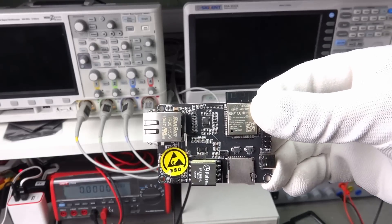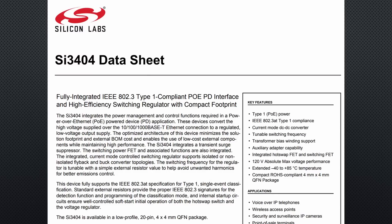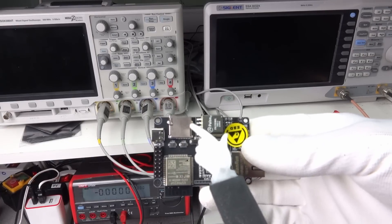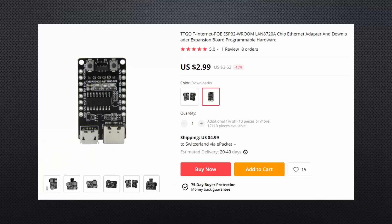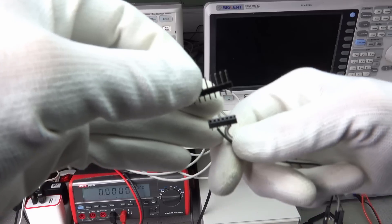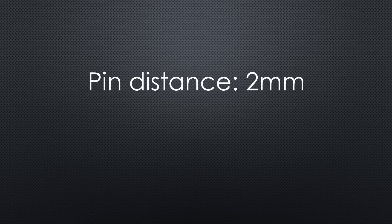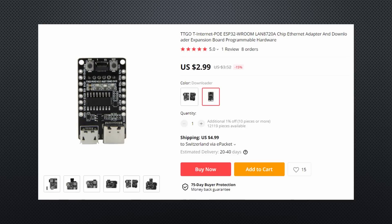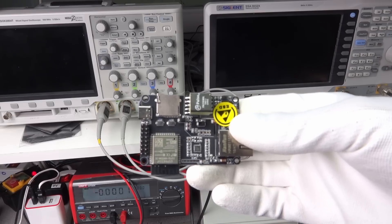And now we are back to the ESP32 board. In addition to a standard VROOM module, it has the needed circuit for Ethernet and PoE. It also has an SD card reader if you need one. But attention — it does not have a USB to serial chip on board. This means you either have to order the additional converter or build a cable for your standard adapter. Please be aware that the programming connector does not have the standard pin distance of 2.54 mm — its distance is 2 mm. So I suggest ordering one adapter with your first board. This USB-C socket is only for power, which is not needed in my case because power comes via the Ethernet cable.